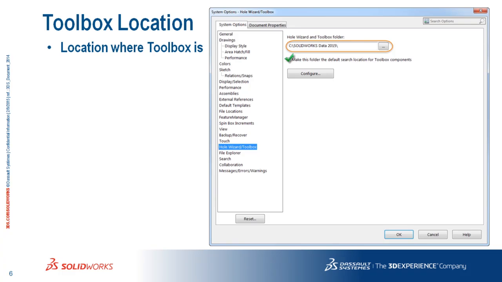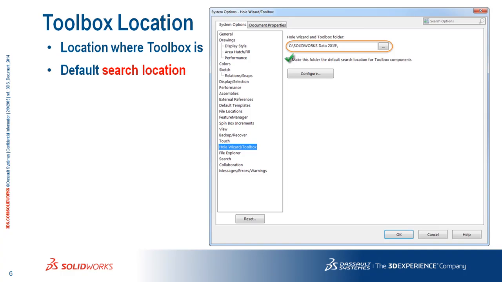I typically put 2015 on the back of mine so that it doesn't choose a number for me, because it really doesn't help me to see Toolbox 1, 2, 3, 4. That doesn't tell me what version I'm dealing with. And then there's this big green checkbox here. Sorry, it's a little small. This is the default search location.